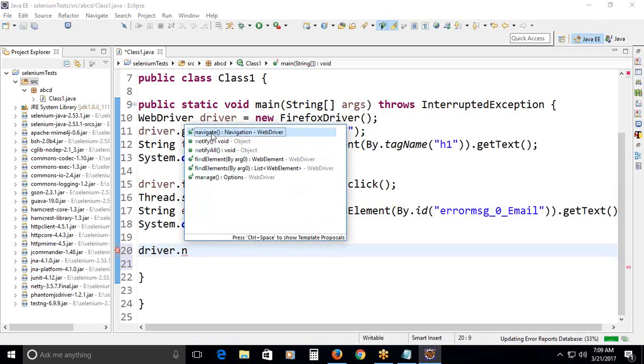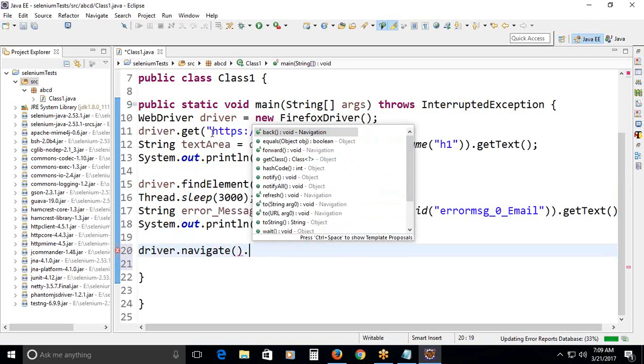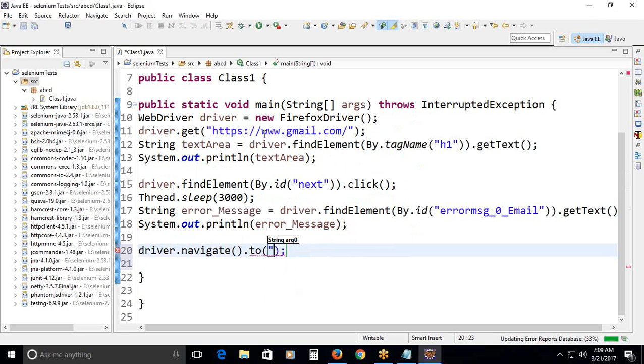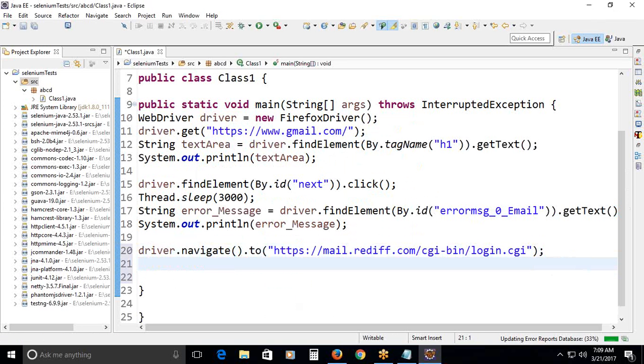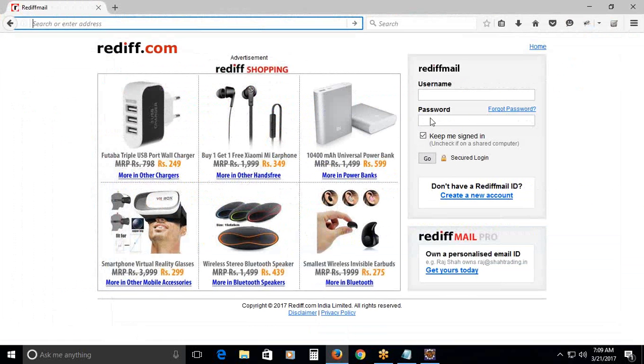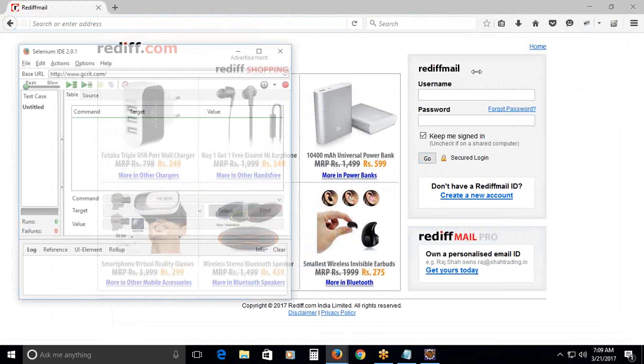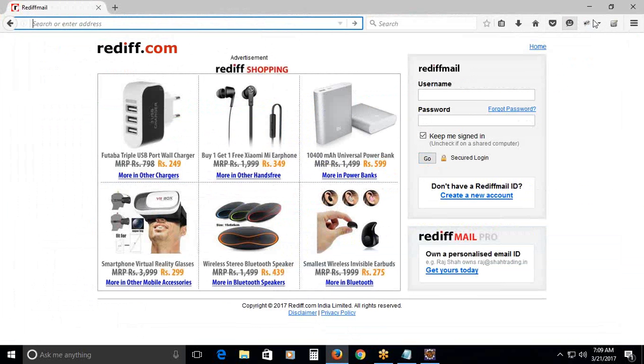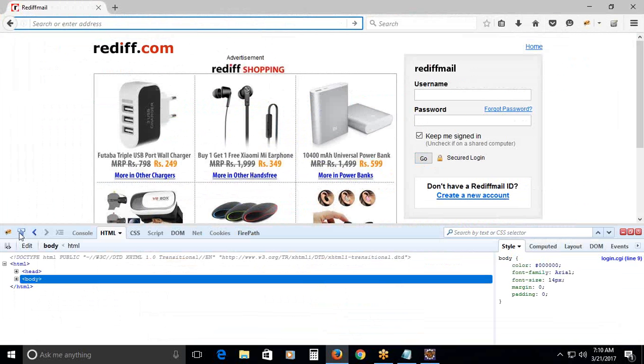You can use get also, but this is the proper one. After navigating to this URL, click this go button. Click this go button without entering any data.